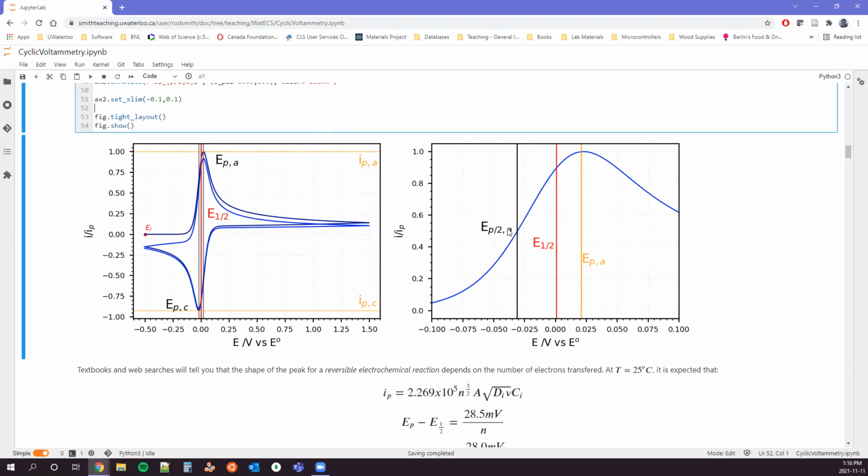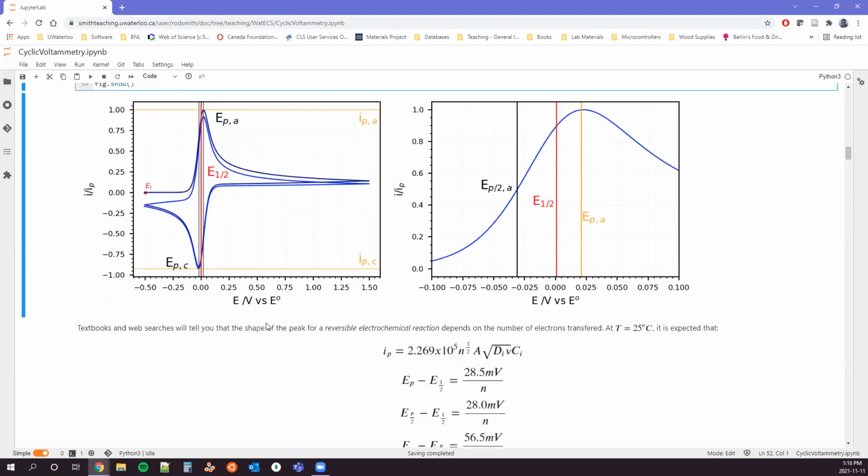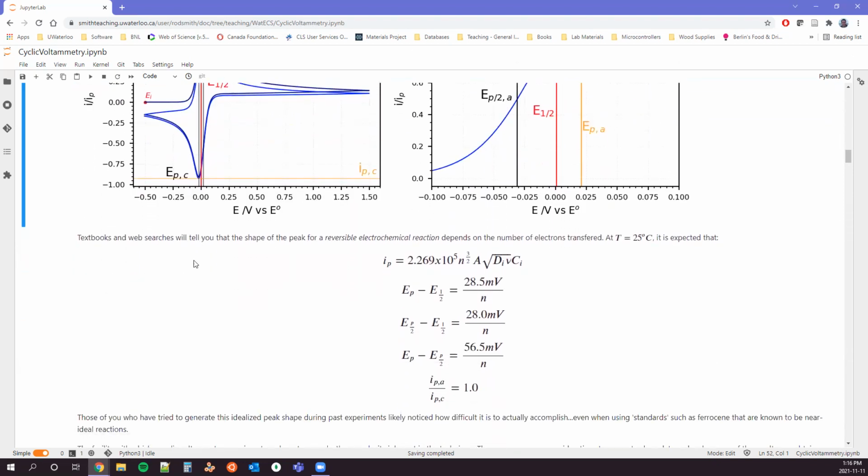And so what this is giving us is the shape, right? And so as we change what's happening in the system, the shape of that peak is going to change. And so this gives us a means to kind of probe that shape of the peak. And there's a number of other types of parameters that we can use as well. So if you've dug through your textbook, probably the Bard-Faulkner textbook, what you'll see is a description of what we expect.